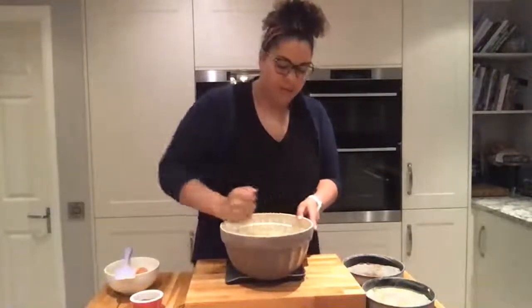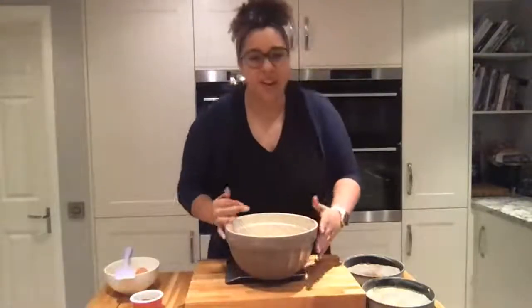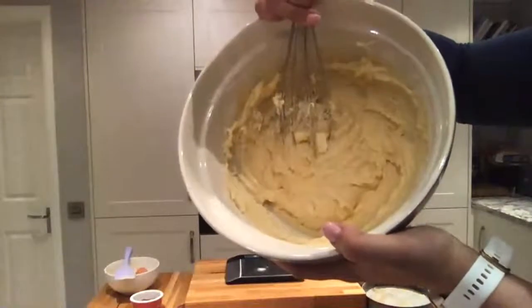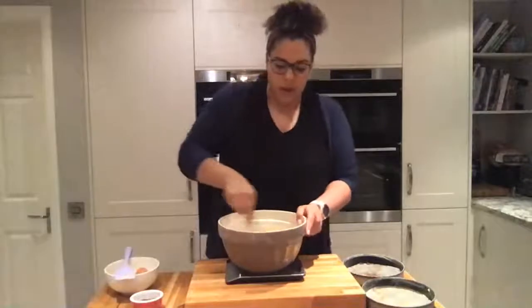Because our butter is soft, it's easy, and we're not making a massive mixture. It's not loads. It's quite easy. So I know the connection's really bad on YouTube, but I'm going to come and show you. I don't know if you can see that. Can you see that it's still a bit lumpy? That's not what we want. We want it to be nice and smooth.